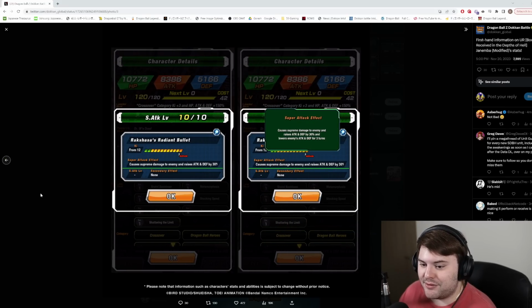Super attack effect, we have Rakasha's Radiant Bullet. Supreme damage to enemy, raises attack and defense by 30%, and lowers enemy's attack and defense for 3 turns.